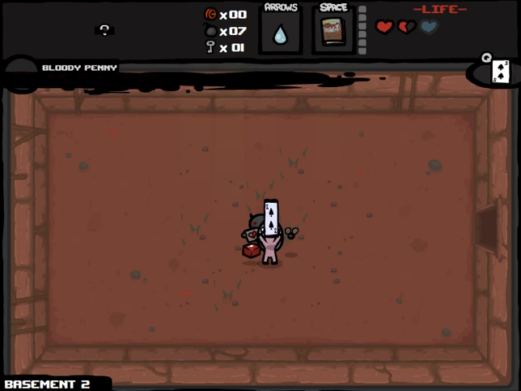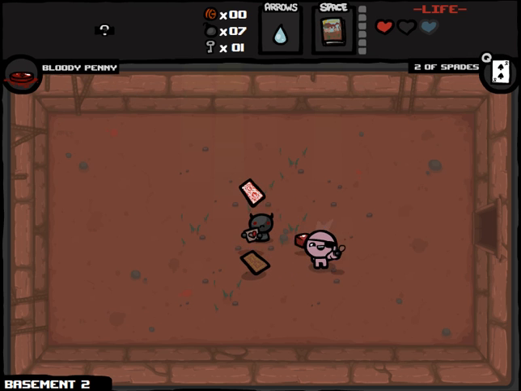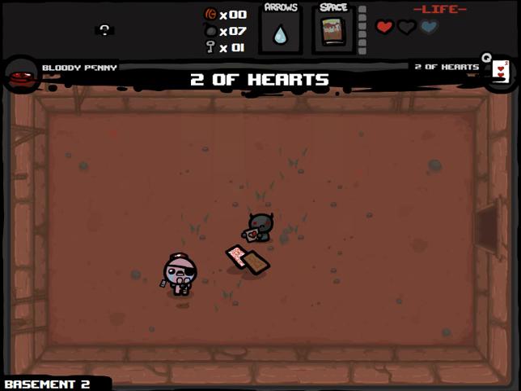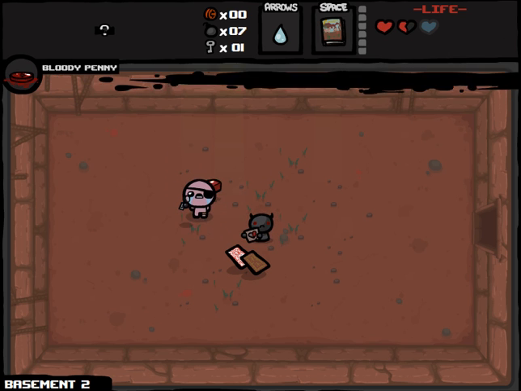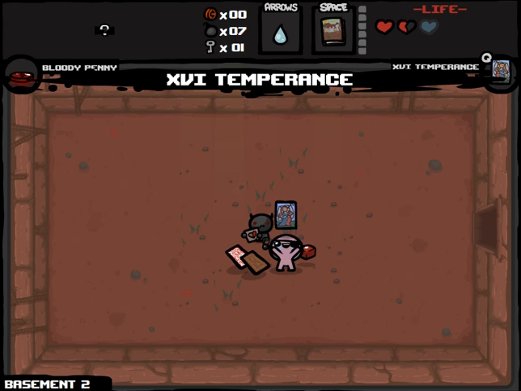Okay, it's another 2 of spades. Doubles our keys. Would be kind of a waste to use it right now. I'm kind of looking for a Joker card, I guess. 2 of hearts. Yeah, let's double our existing red hearts and then play you a little bit more. Another tarot card is the Lovers. Temperance. Okay, it's a blood bank.